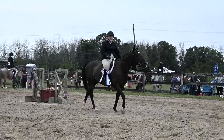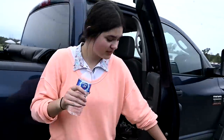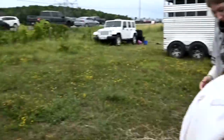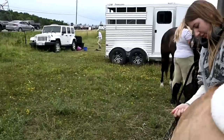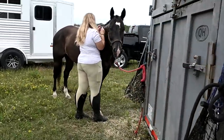What? I need to take a picture of you. Just come over here, take a photo. Did you see Sophie? She did really good. She went out there and she's like, I'm gonna lose. Buttoning storm's rude. I'd hang my ribbon in my room above my bed. Oh, my ribbons are in my room above my bed. They're on my wall though. Yeah, I got the trophy that she got for winning against a bunch of 5-year-olds. Listen, yeah, there was another adult.